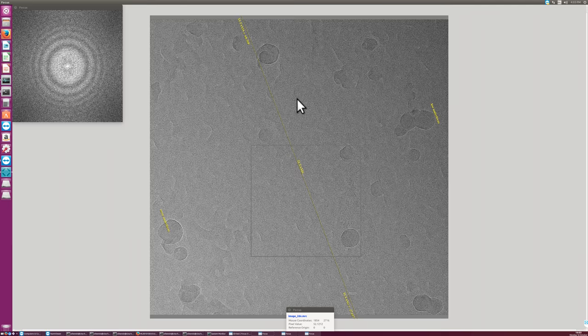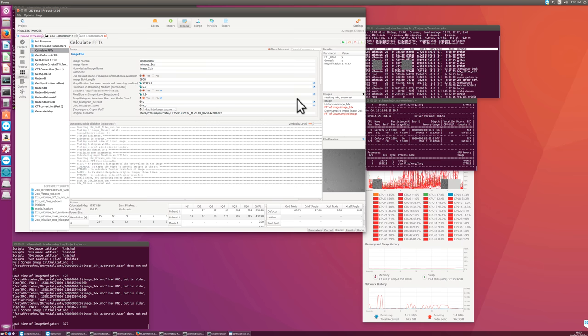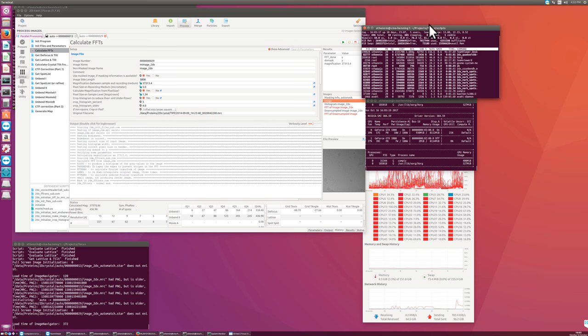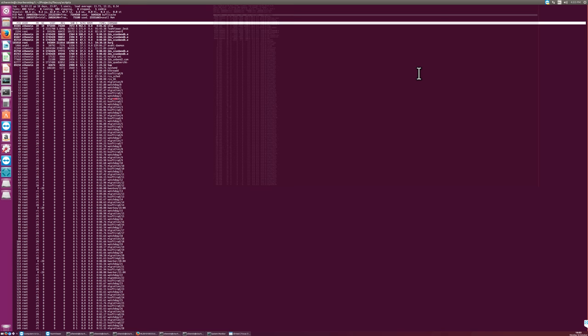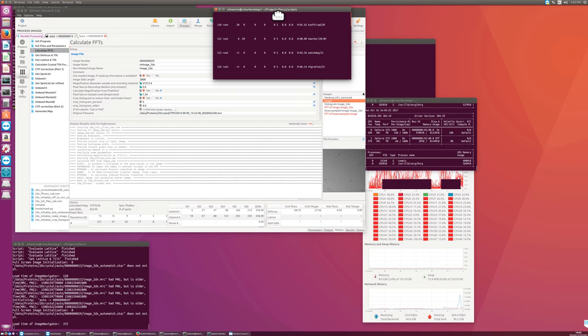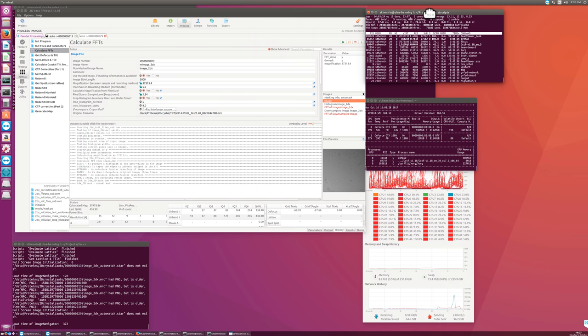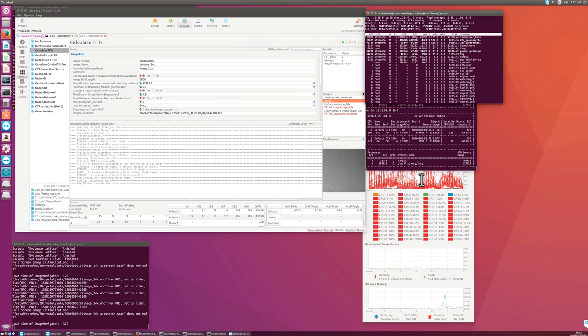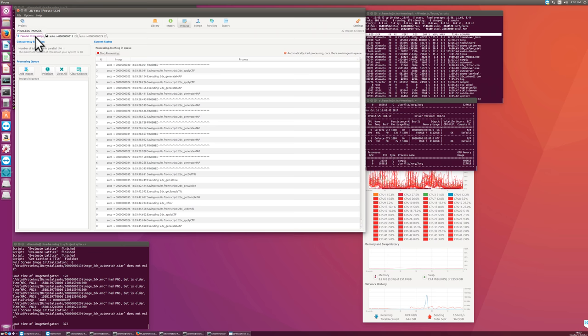So with Escape, I go out of this. Computer gets slow now. There's lots of things running at the moment. That's a bit too big. And I'm still working with TeamViewer here, filming the screen on a Macintosh. Yeah, so the CPUs are busy, and from time to time there is some GPU work required. See what the processing tab is doing. Well, they're almost all done.